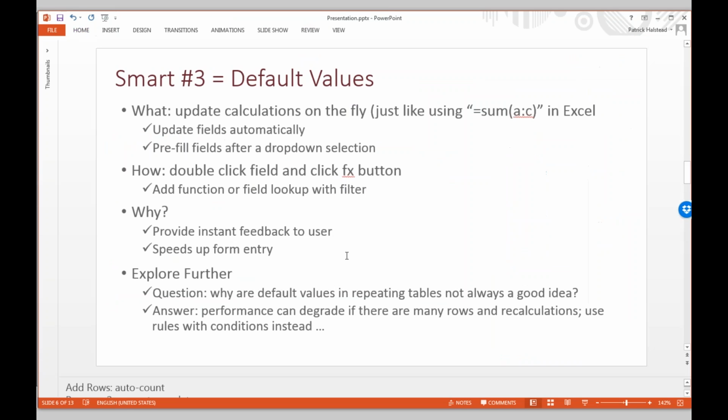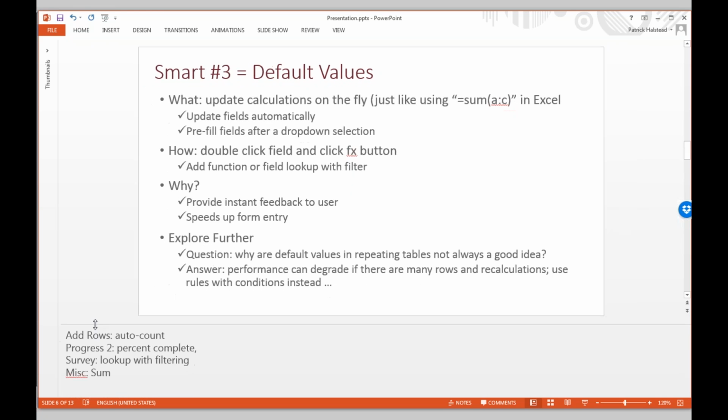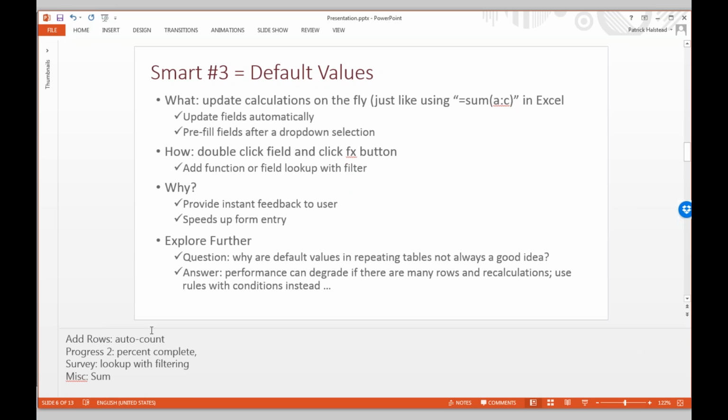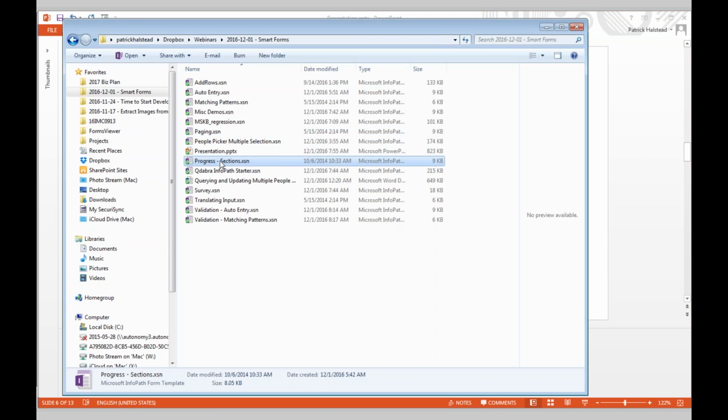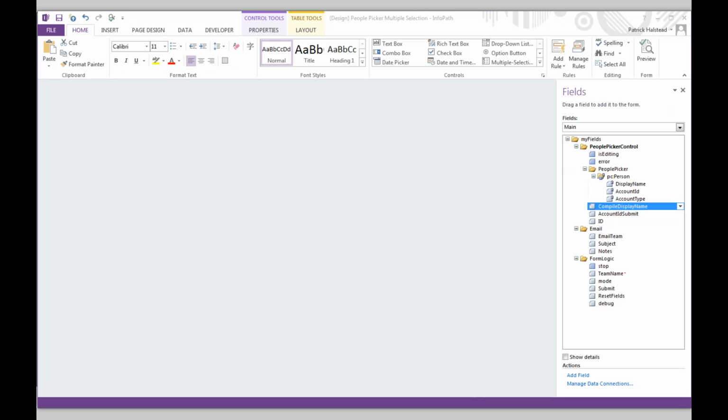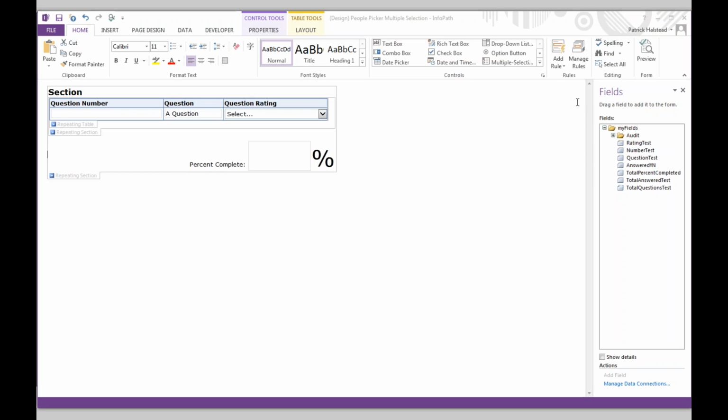Okay, so the reason why you want to use default values is to give people this automatic pre-fill or updating when something changes. And another example is our %complete. So we can actually add a progress bar to our forms to let our users know how far they have to go or how much of the form they filled out. In this example, it's a very small example.